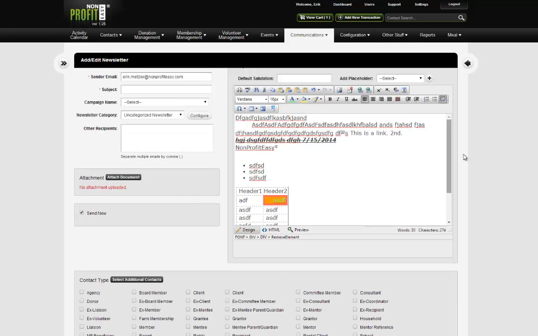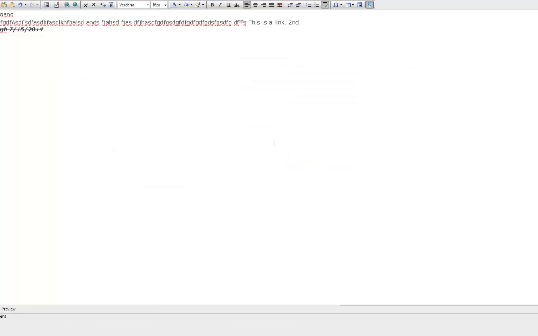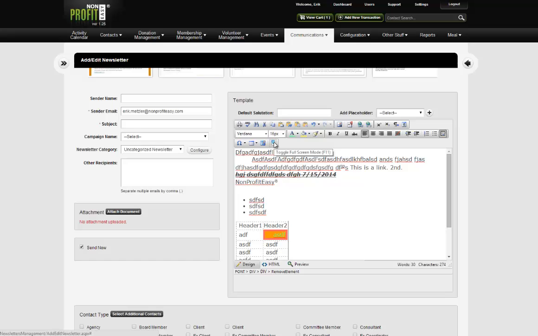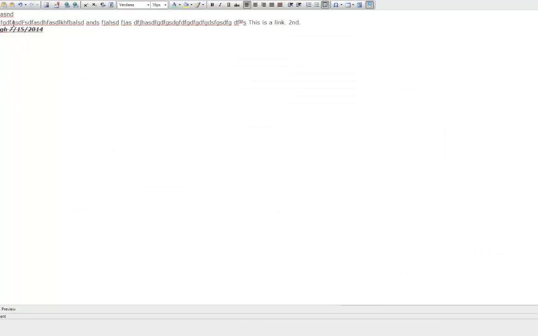Okie dokie. So that's all. Oh, and there's one last thing. I can't miss it. Full screen. Some of you might find the editor a little cramped. Full screen is your best friend, and that's F11 on your keyboard. So if you need a little bit more space for editing, F11 or click on the toggle image, toggle full screen. Really handy so that you can see more of what you're working on. Now this is going to come off my recording, but it's full screen.